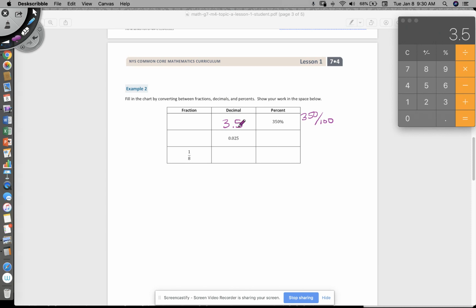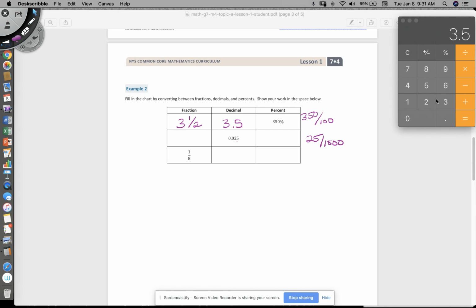All right. And then how is this looking as far as a fraction? Well, 3 is 3 whole, and 0.5 means half. So the actual fraction would be 3.5 simplified down. So you want to make sure you always simplify these down as well. All right. Now let's do this one. You always look at the place value of the last number. So this is tens, hundreds, thousands. That means we're going to put 25 over 1,000.